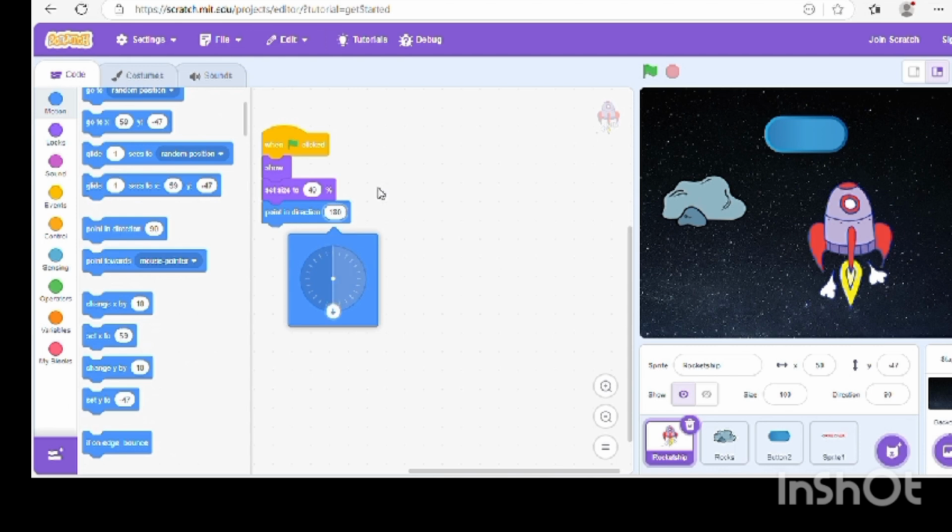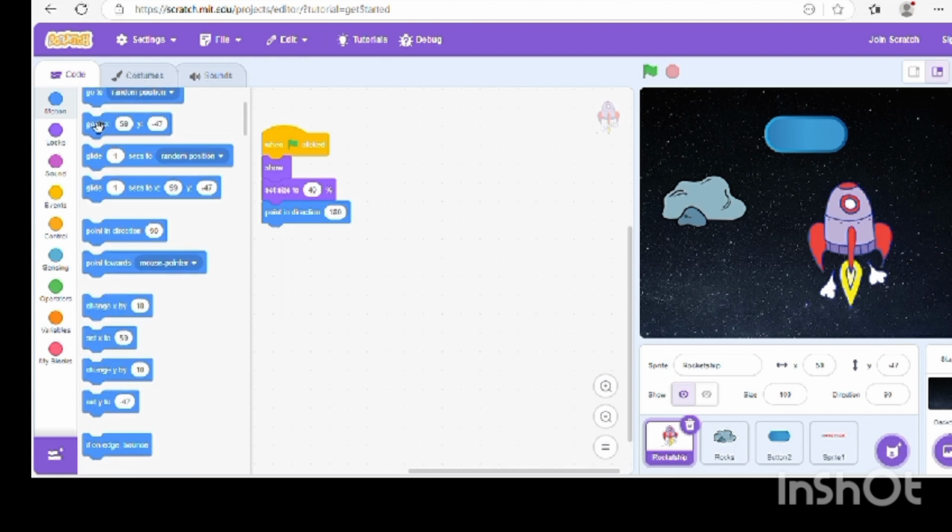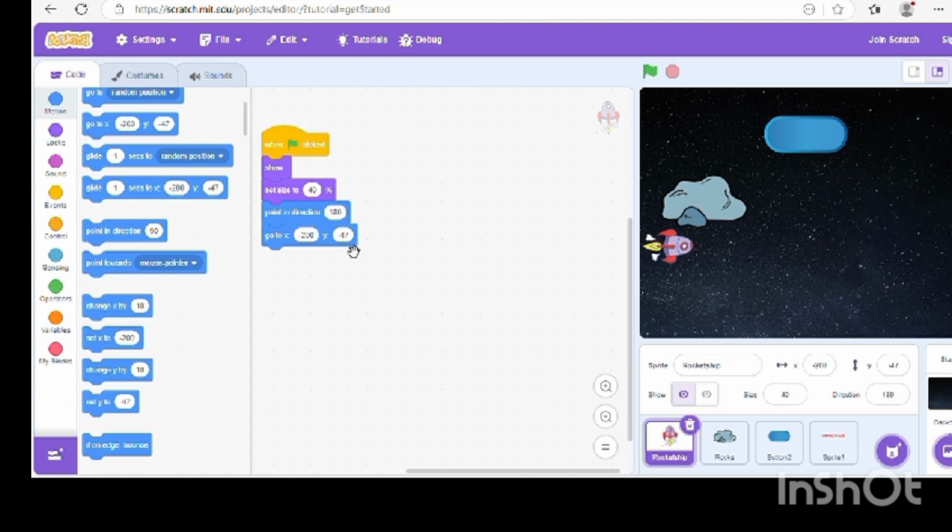Then take go to x y from motions where it is. You have to take this block and set x to -200. We will first erase it and write there -200, and in y we will write 0.